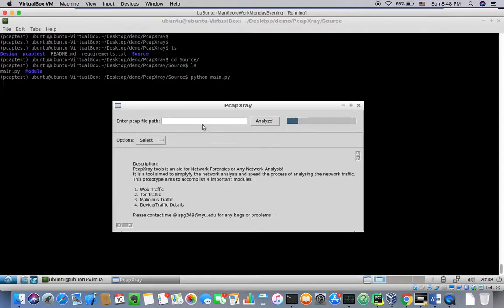I designed a Python Tk GUI here for the tool. I have some example packet capture files with the source code and examples, which have been taken from my machine. So here it goes. We have the packet capture being analyzed, being read, and then we have all these options to display the network graph. We'll go with HTTP traffic.